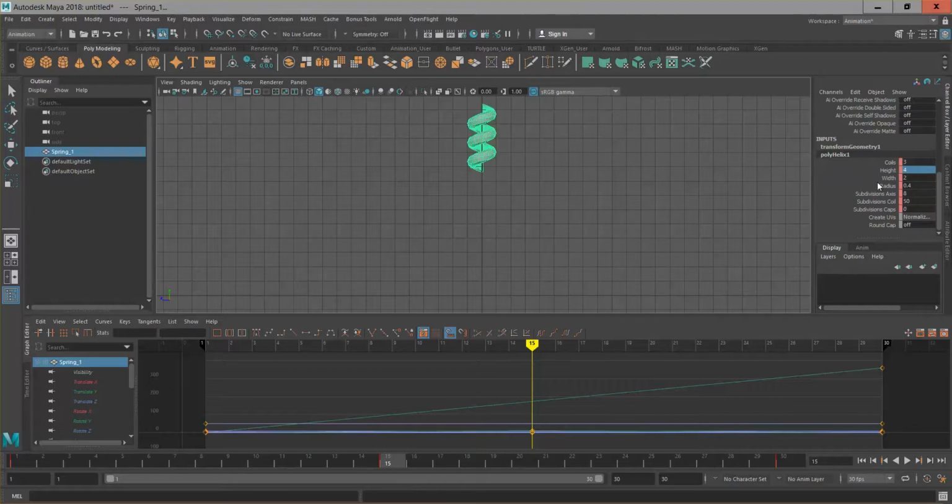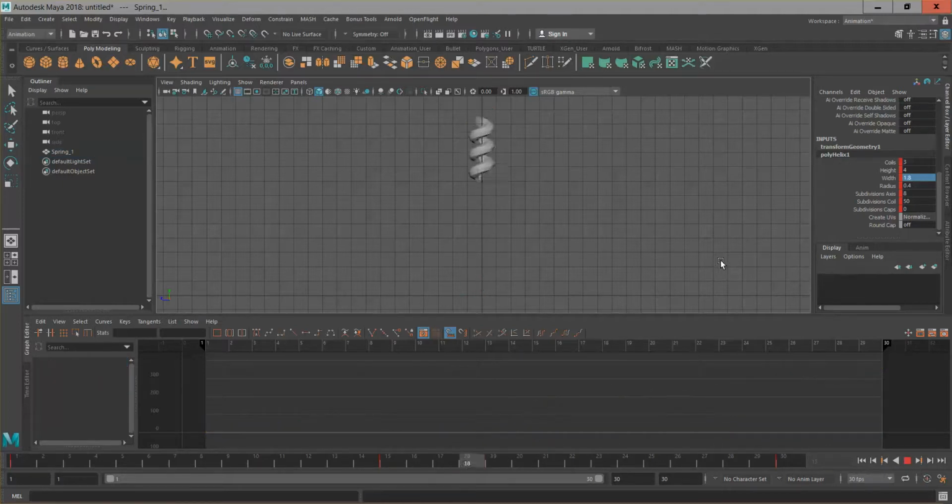So it opens up, and I'm just going to change the width slightly. So as it's obviously opening up, I'll actually do 1.8. That's a little bit too much. It obviously thins out because we would expect it to be a solid mass. Now I haven't set that to keyframe by pushing S, so it's automatically gone back to what is keyed. So I'm just going to put that in again, 4 and 1.8, and I'm going to push S. And if we play that back now, you'll see we actually have that opening up as it goes up, which is quite nice. Okay, so the next thing we need to do is add in the squash at the bottom.